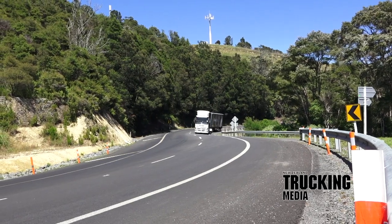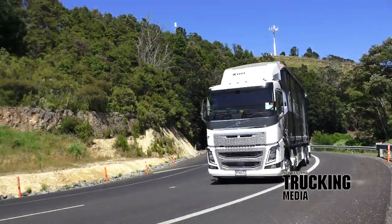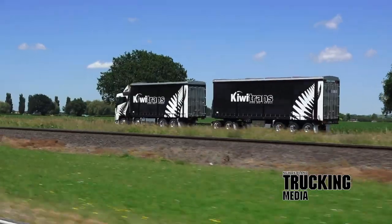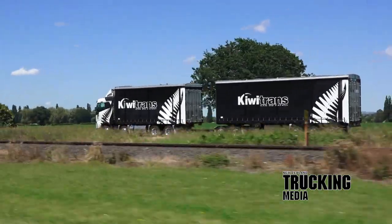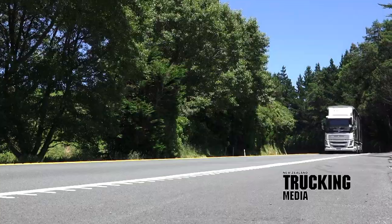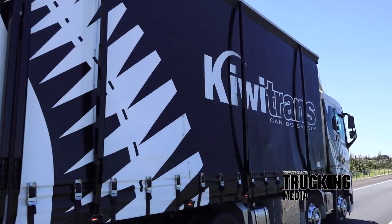The big Volvo takes the uneven road surface in its stride, insulating the occupants from the reality without making them immune to its needs. It's not a hard place to work, says Gary, as the Volvo lopes across the Harakia Plains. I'm still getting my head around it. In the Argosy you had to work at it, but in this you just don't get the impression it's working — it's just doing it so easy. The adaptive cruise is excellent.